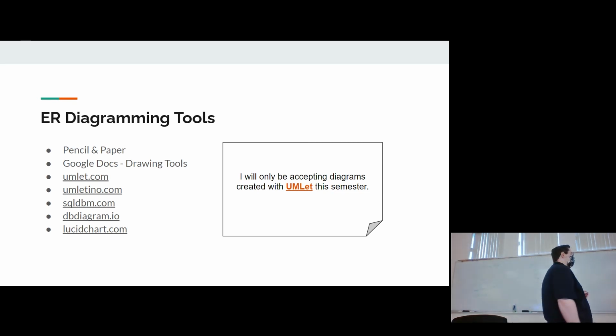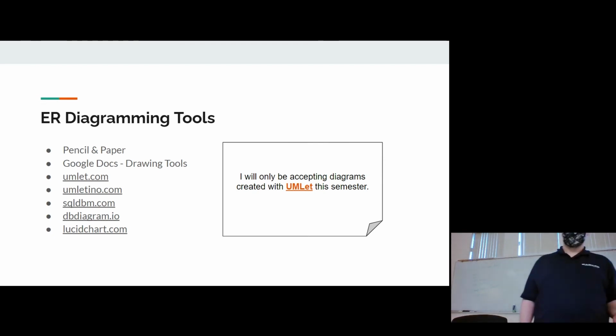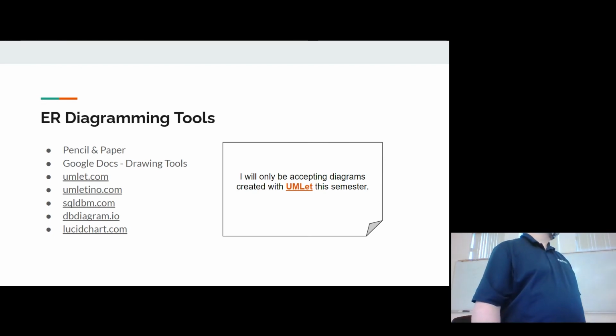As far as tools are concerned, I'm going to have everybody do this in Umlet this semester, okay? There's a bunch of other tools available out there. This is the one that I'm using, and that's the one I'm going to ask you to use. Cool? It's a pretty easy interface, and we'll talk about how to do that. I'm going to show you a video in a minute, and we'll get that installed.